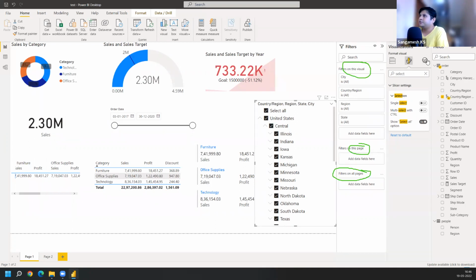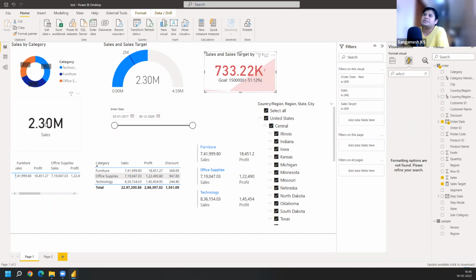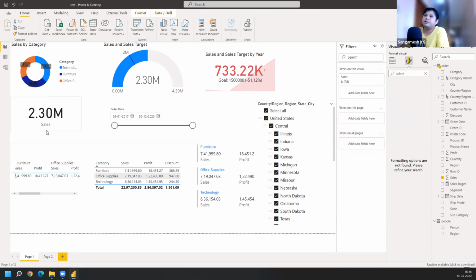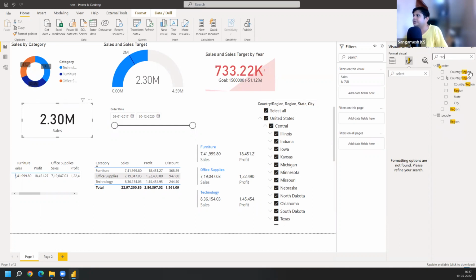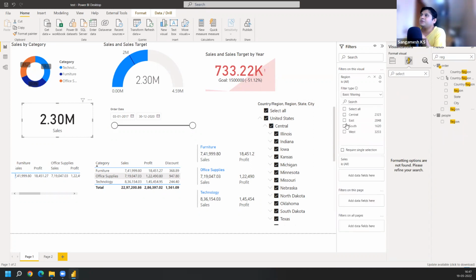For example, I will take a card, this particular card, sales. If I have the sales value, let's assume your manager comes and says, hey, don't include any sales from a specific region, like south region.